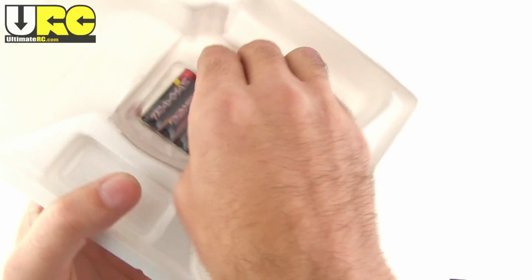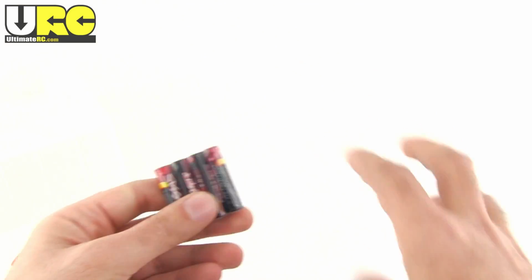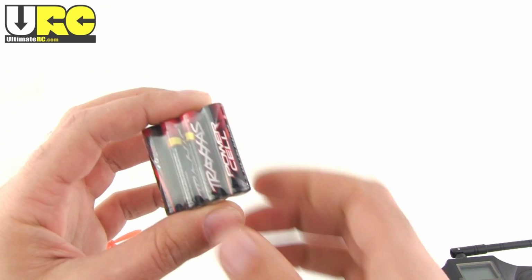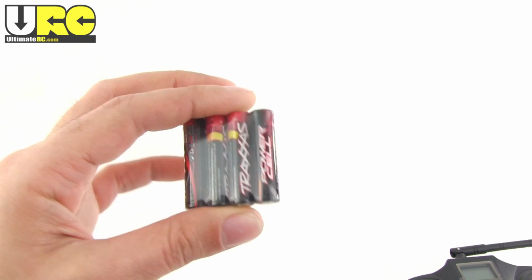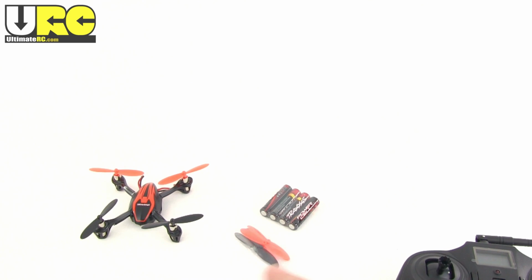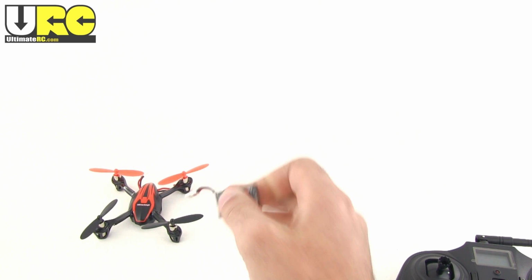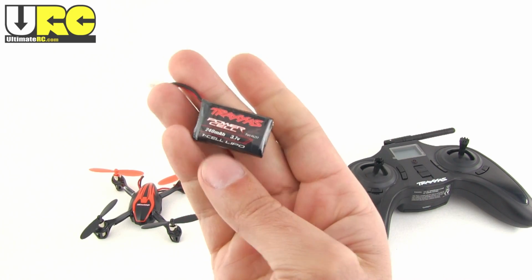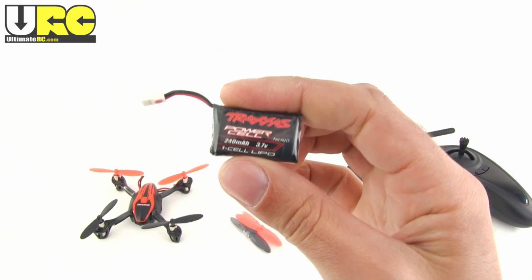And oh, check this out. This thing uses triple A's. That's for this. It uses triple A's, and they gave you little Traxxas branded triple A's in the package. Triple A's not the most common of batteries, so I'm actually glad that they include those in there, for whatever it's worth. It's obviously not worth a tremendous amount of money to include those, but it's a nice convenience and I appreciate it. Here's a battery for the copter itself.